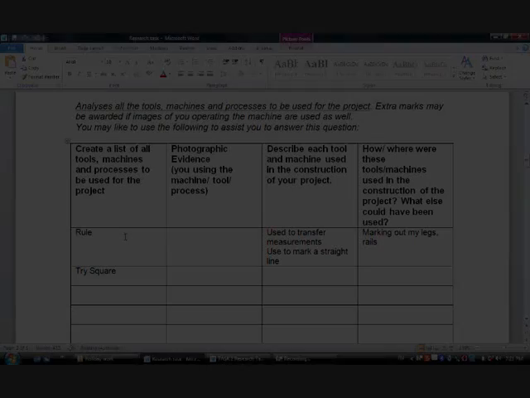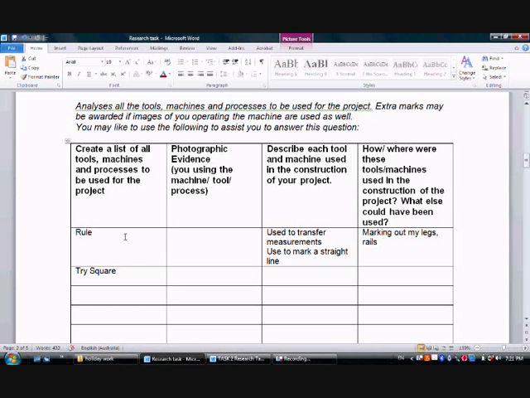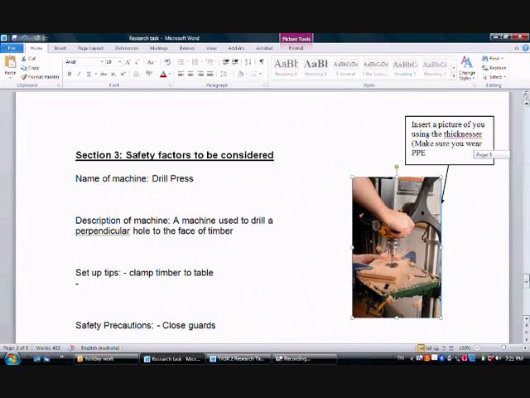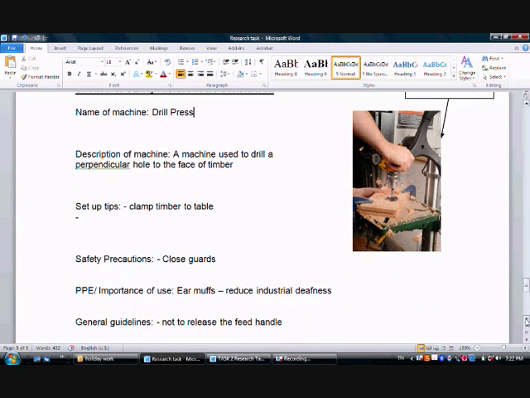Or drill. All the machines need risk assessments done for them. So if you've got 10 tools on this table, then on the last page down here where you're doing the safety factors to be considered, we'd expect that you'd do 10 different tools, hand tools and processes. And that's your research task completed.